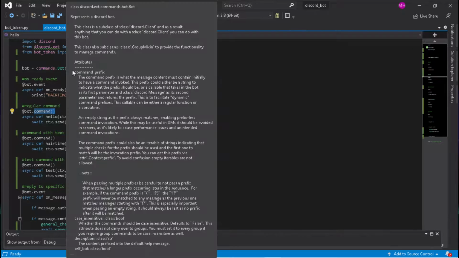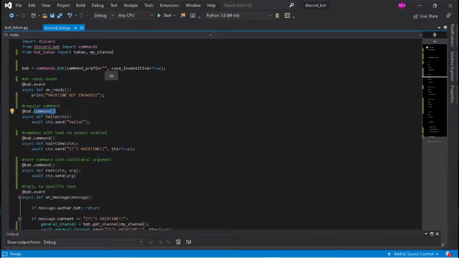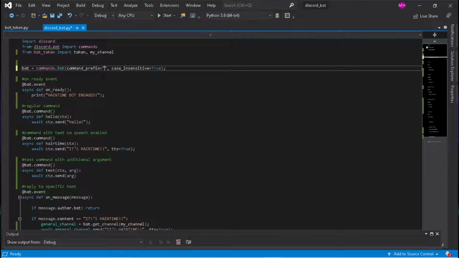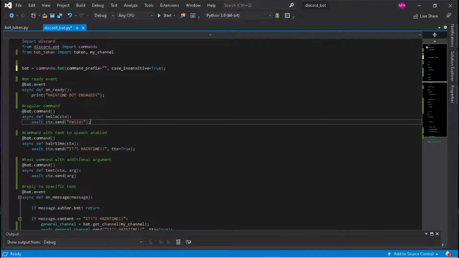You remember this command prefix up here, which I have as nothing, but I can put anything I wanted to, like an exclamation point, a question mark, 3 asterisks. It's whatever you want it to be, but just for simplicity, I've got it set to nothing right now. But the second function here, whatever you put right here, it's going to respond to. This is your actual command.